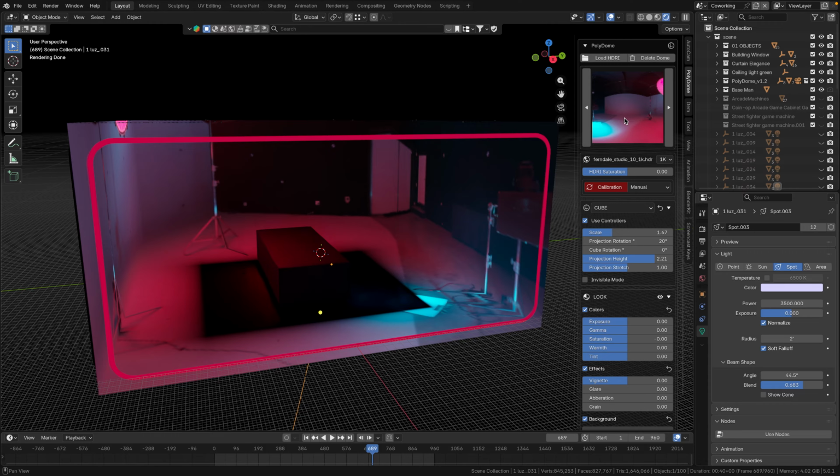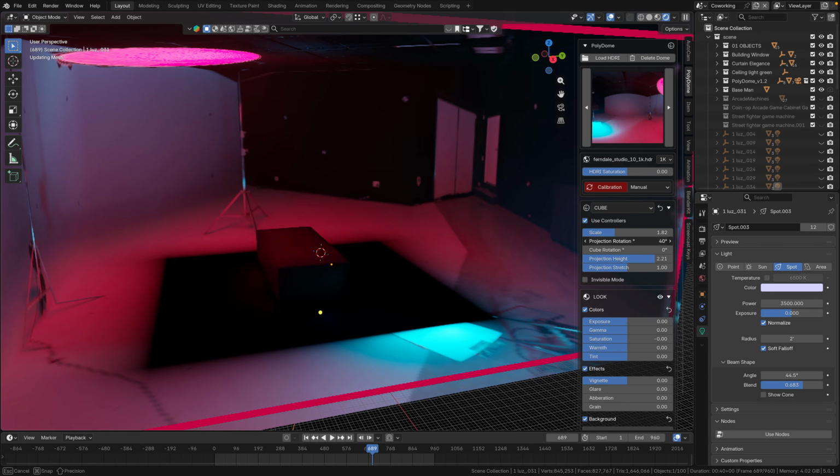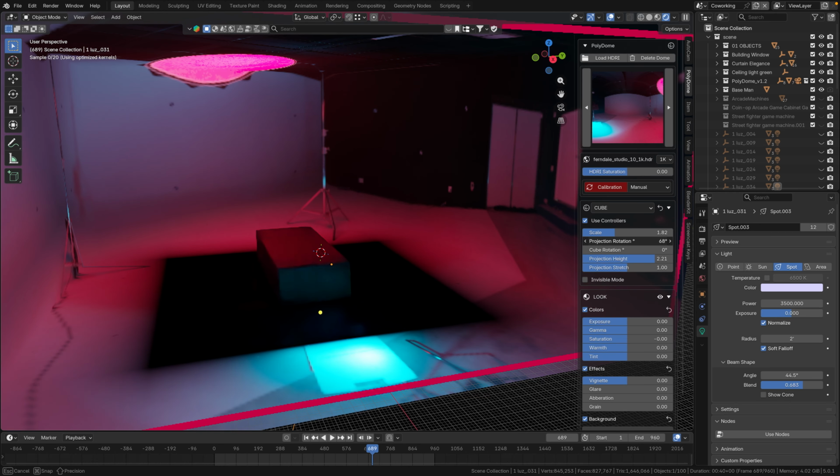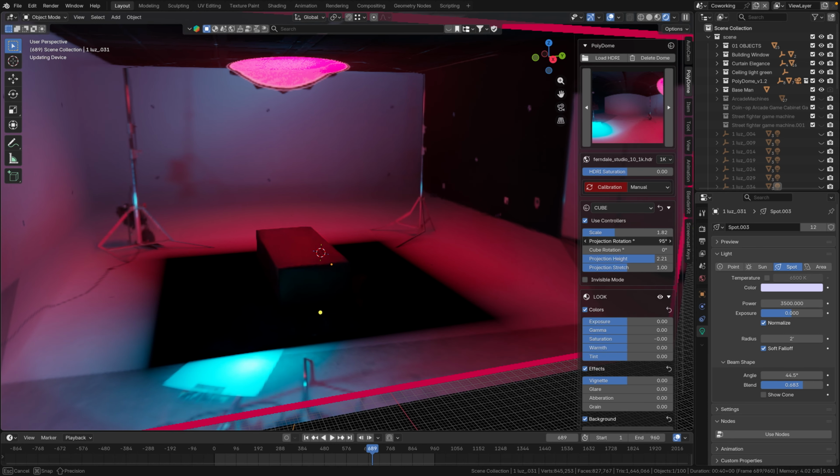So I wanted something that was really colorful. So that's what I did, is I brought that in here. And what I like about this is you can easily change the scale of how big you need the room. You can rotate where it's going to be. So this right here, to visually be able to see this is so much better than trying to guess. So this plugin I highly recommend.